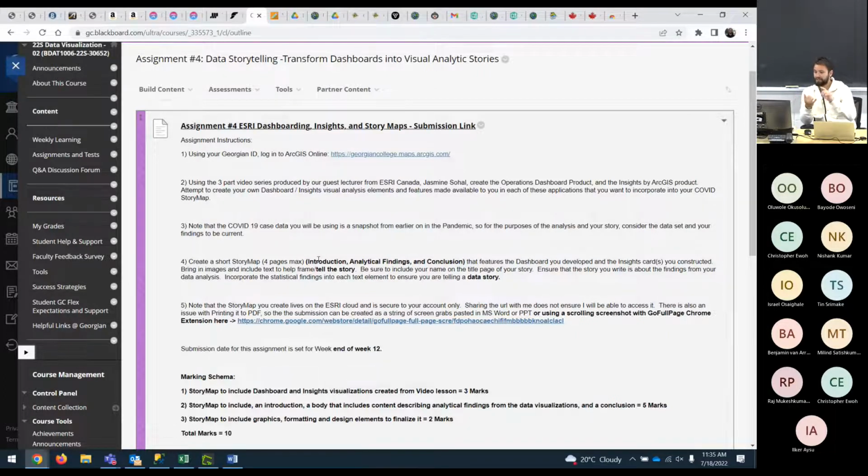As long as it has flow and there's logic to your flow, with your beginning, your middle, and your end, and it makes sense, that's how I'm grading this. I'm reading a story, so as the reader, in terms of user-centered design, I want to feel like it makes sense to me. So obviously you want to check your grammar and that everything makes sense with how you're telling the story.